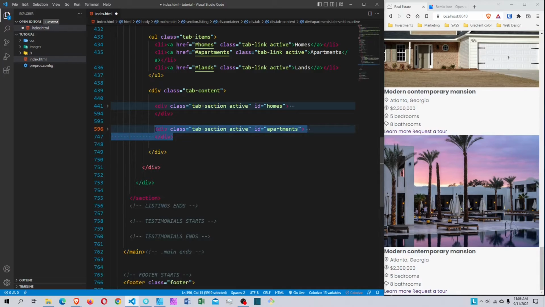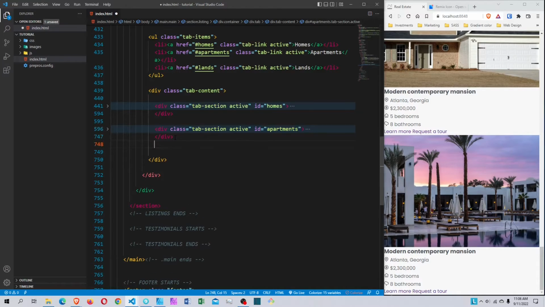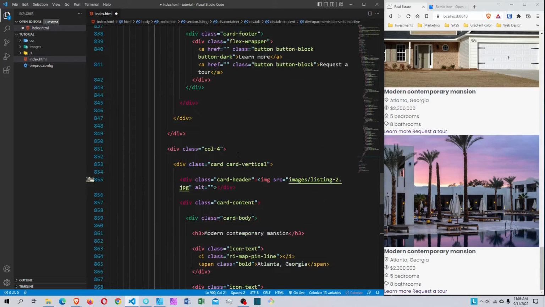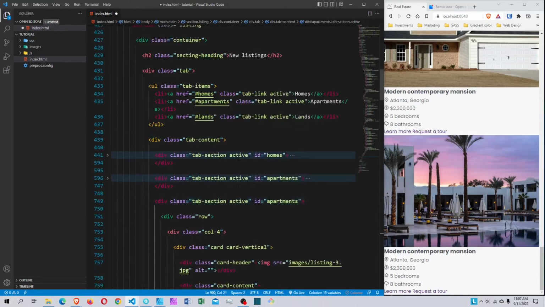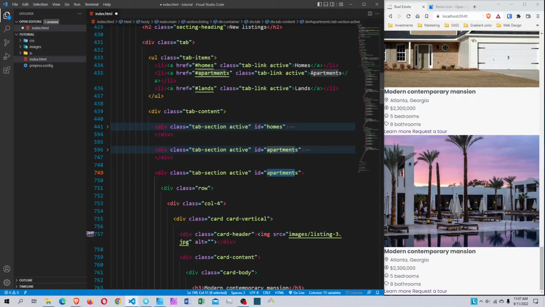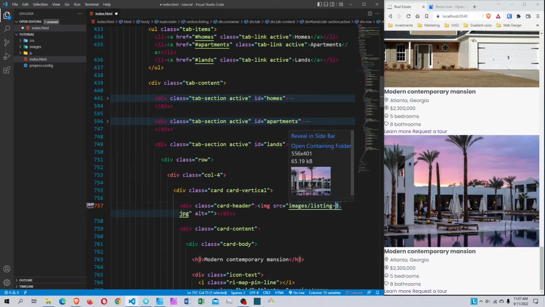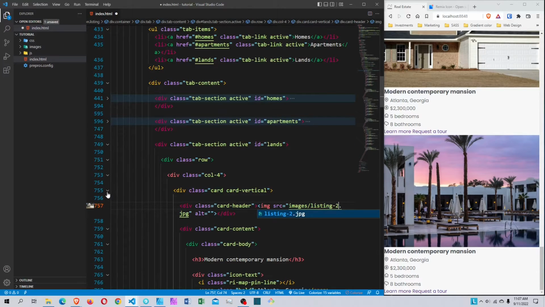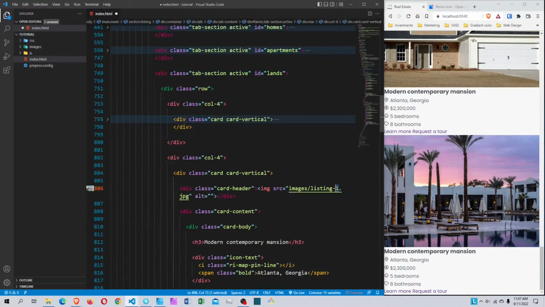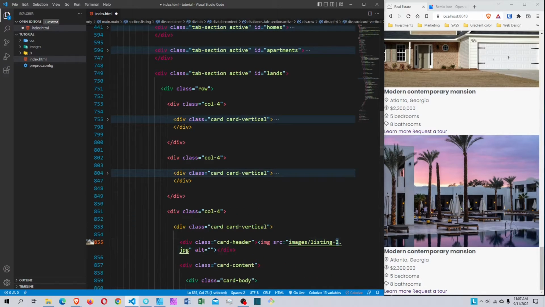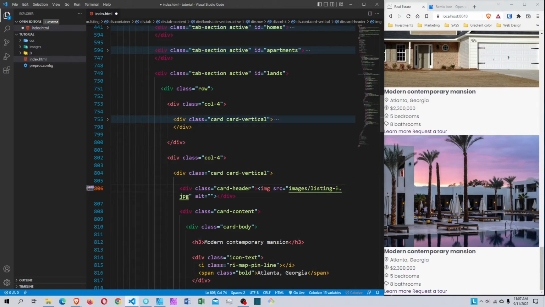Close this one out. Copy and paste. And this will be aligned. Land the image right here. I put 2. 3 right here. And put 1 again. Should I put 3 and 1 right here?